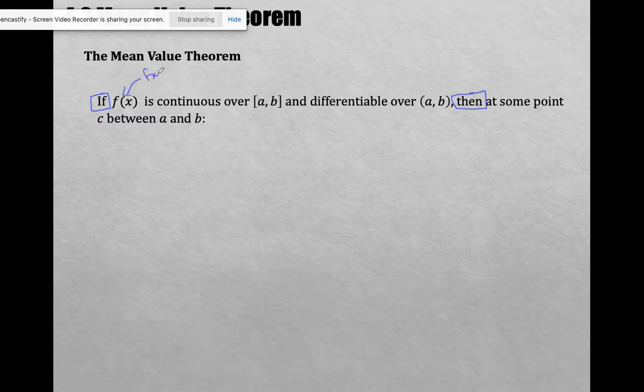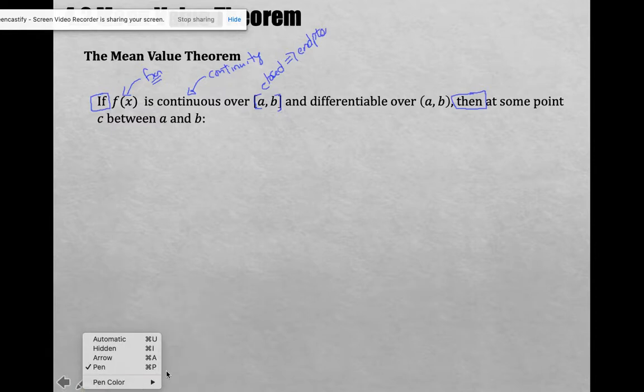If you have a function, how long have you been dealing with functions? If that function is continuous, how long have you been dealing with continuity? They restrict you to looking at this continuous function over a closed interval, right? So that includes endpoints. And then there's something new. What's the new part? Those conditions have to be met, and you need to also be differentiable.